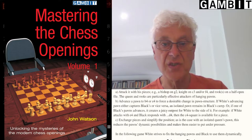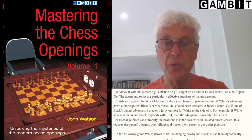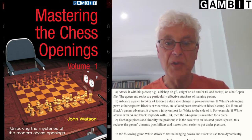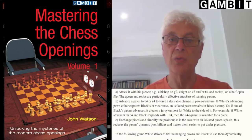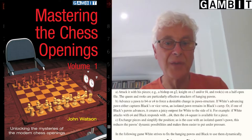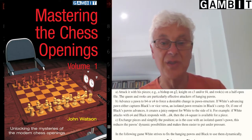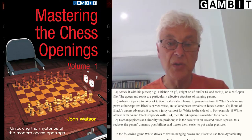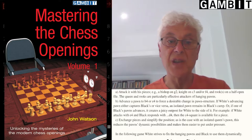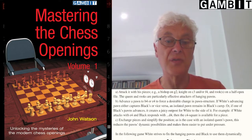This book was published in 2006. It's sold very well since then and it was the first book in a four-volume series which explains the ideas behind a wide range of chess openings. Volume one has sold better than the other three, possibly because people assume later volumes contain material that wasn't good enough for volume one, or it could also be because it deals with open games and the Sicilian Defence — the most popular of all chess openings.